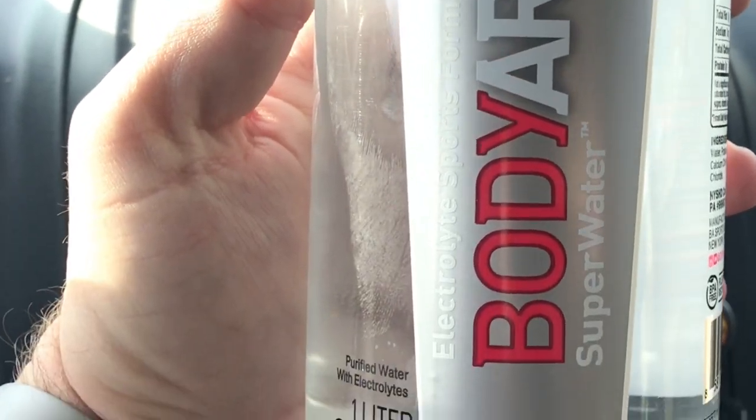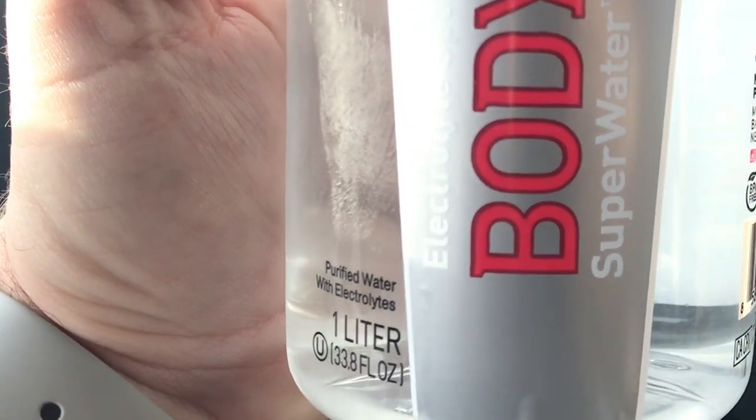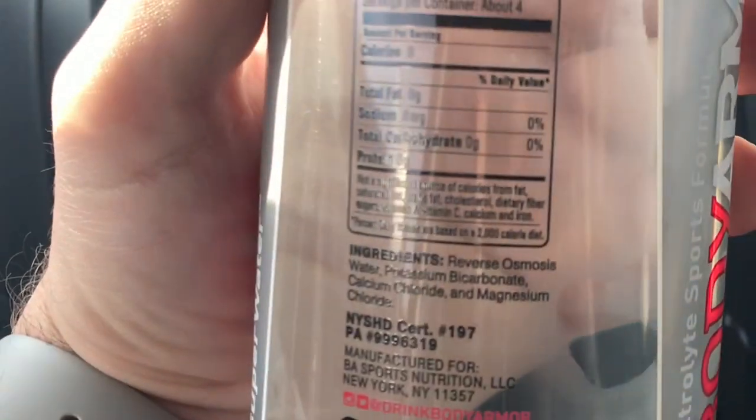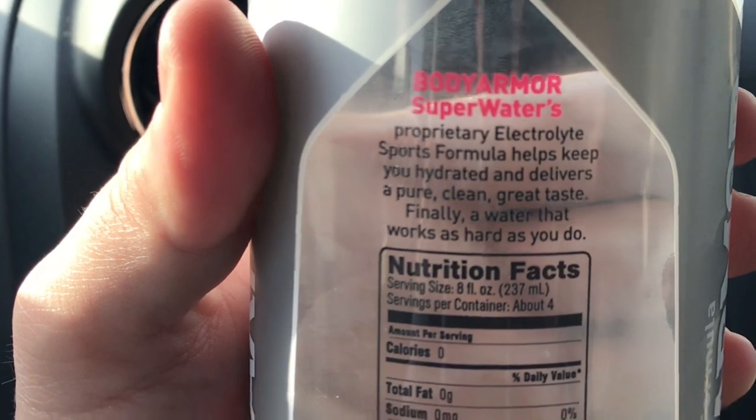Guys, this is the new BodyArmor Super Water. This is an electrolyte sports formula. It has potassium in it, and according to their website, it is naturally alkaline. Let me go ahead and stop talking. I'm going to start tasting.